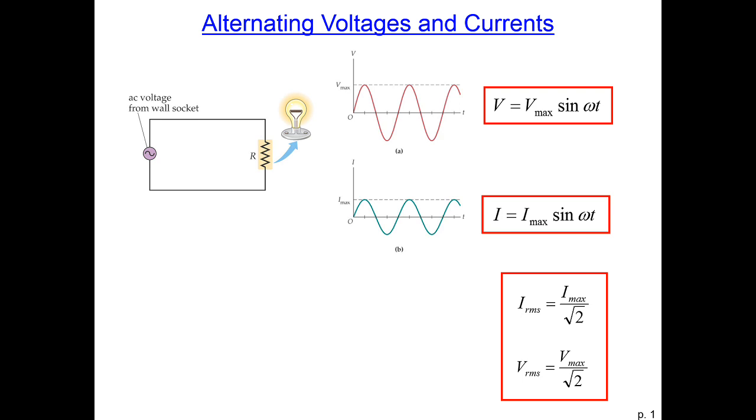This brings up a problem: What is the average current or average voltage? If we take the average of the current I times sine omega t, half the time the current is clockwise, and half the time it's counterclockwise. So if we just took the average, it would be zero. But that's pretty useless, because we're clearly having the current do quite a bit of work. We want to ignore the direction of the current and just look at the magnitude.